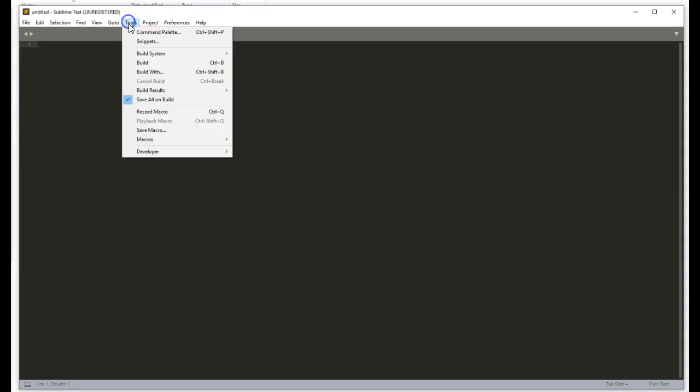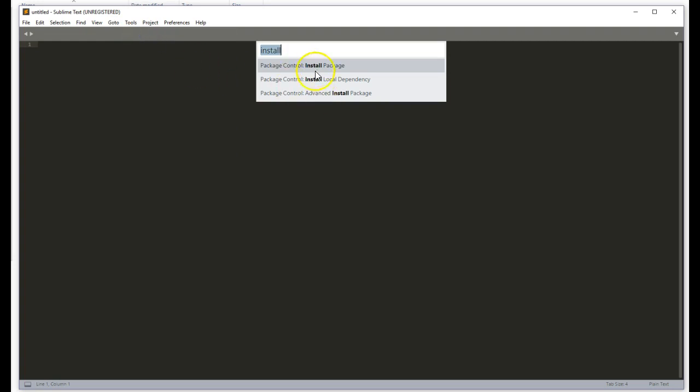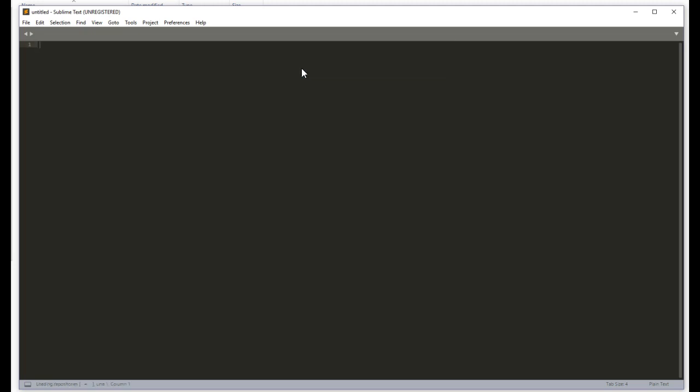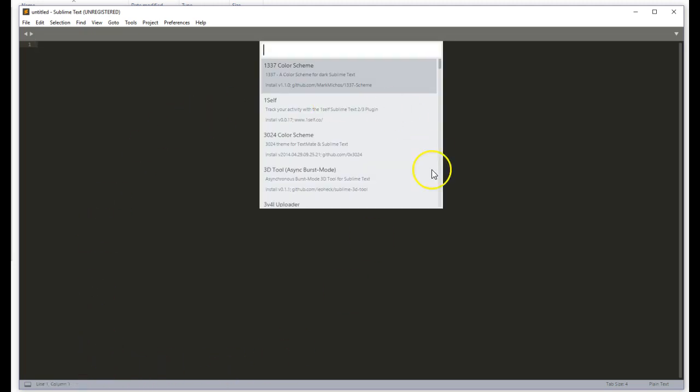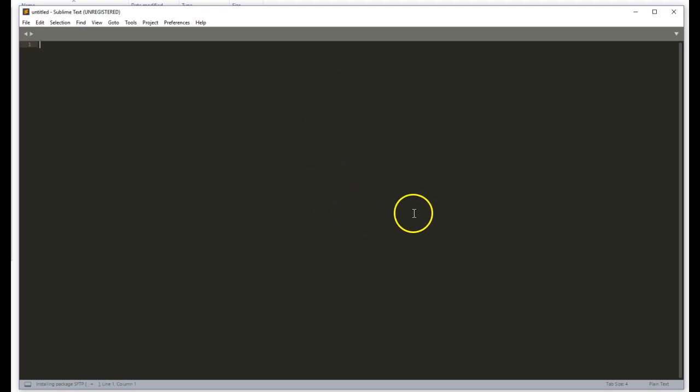I go back to Tools and the Command Palette, and now I'm going to want to look and find that package. Here's the package here. It's already been installed. If I hit Enter, it's going to pop up. Give it a second. It's going to pop up a different type of Command Palette where you can see all the different packages available. I'm going to type in SFTP, and I'm going to look for the one that says commercial as the first word. I click on that, and I give it a second.